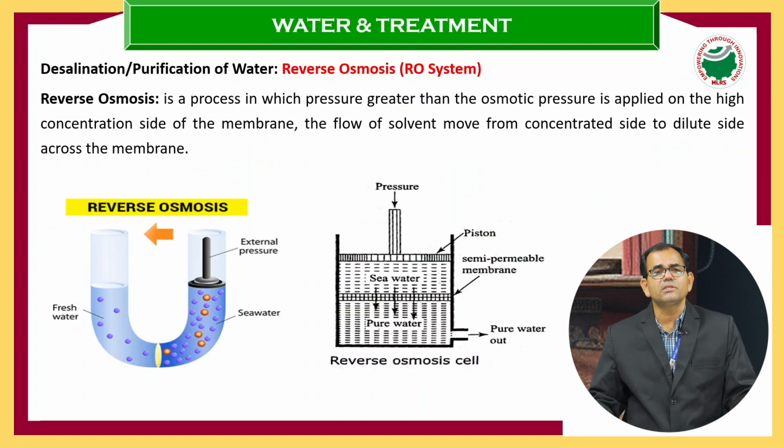Now, the final topic in our water treatment is the RO system. RO system is nothing but reverse osmosis. How does it work? We all use Kent, AquaGuard, and many RO systems for domestic purposes, but we never know what kind of mechanism is happening in that RO system. Before going into reverse osmosis, let us try to understand what osmosis is.